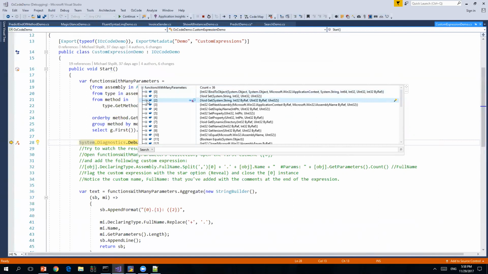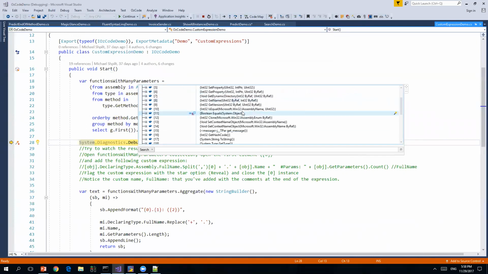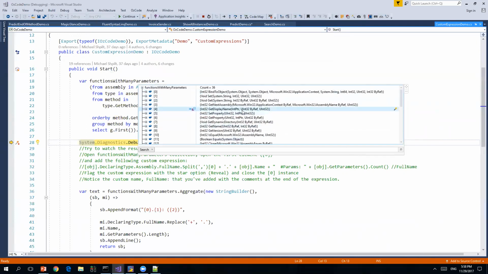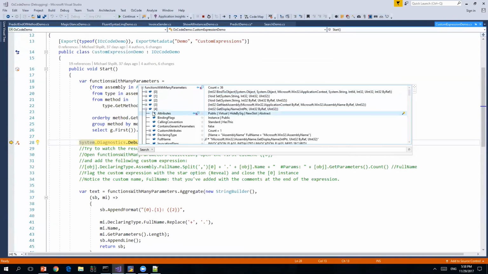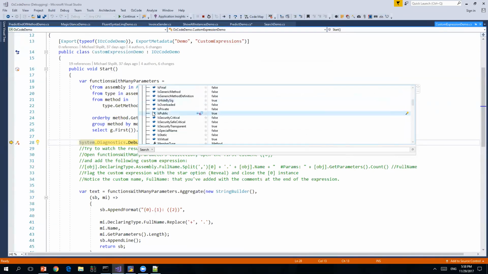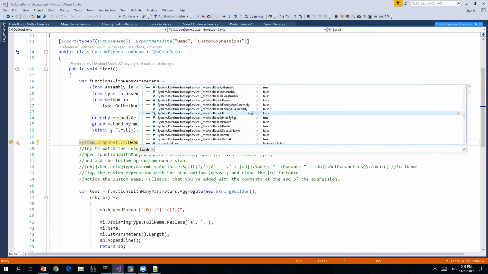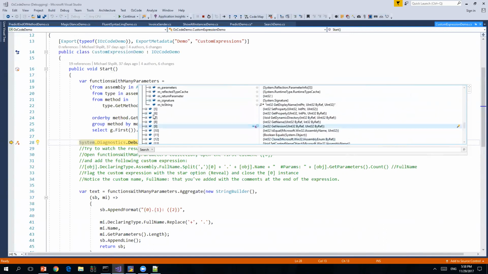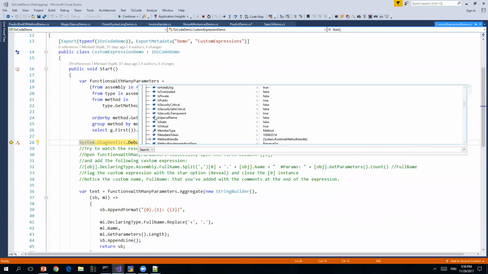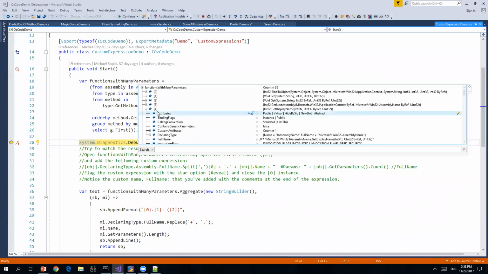Why would I want that? Well, let's take an example here. I've got a list of method info objects. So these objects all represent different methods we have in .NET. And what I'd really like to know about these objects is how many parameters does each one of these methods have? So I open one of them naively and scroll and scroll and scroll and scroll some more. And unfortunately, there's really nothing here that tells me how many parameters this method has.